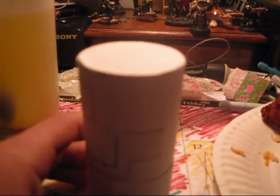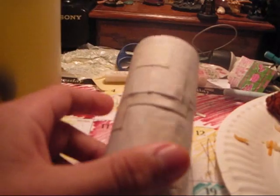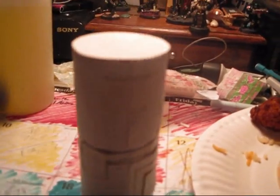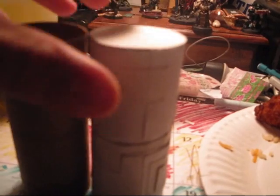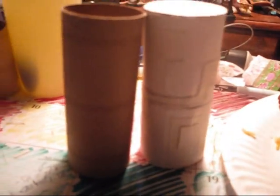So this is just some Tau terrain that I've been doing. You might not be able to see this too well, but it is a little tower thing made from paper towel rolls. Let me get my lighting a little bit better. So the paper towel roll, and here's a Marine for scale.